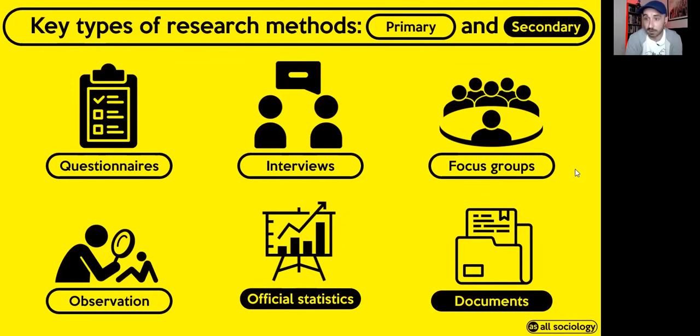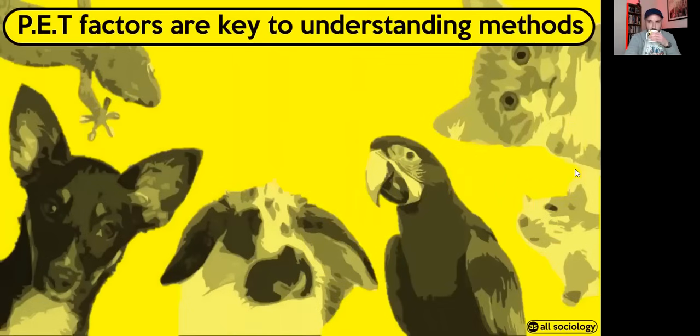A classic example being Anne Frank's diary, which is a good example of both a historical document and a personal document. And the last kind of document we can think about is media material, so literally looking at books, magazines, films, TV programs, photographs. All of that kind of stuff will give you qualitative data, but it ain't yours. You've used it from somebody else. Okay, so there's just an overview of some of the 6 most common methods that you might get asked about in sociological research methods.